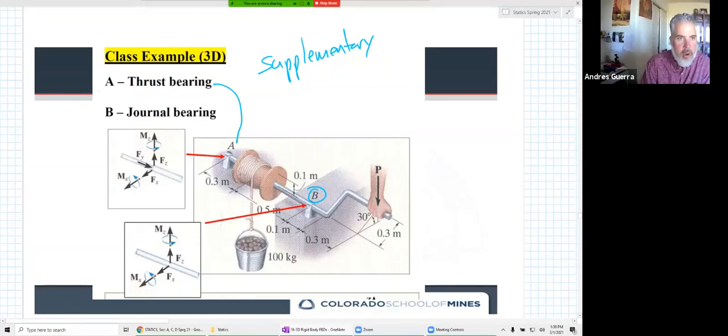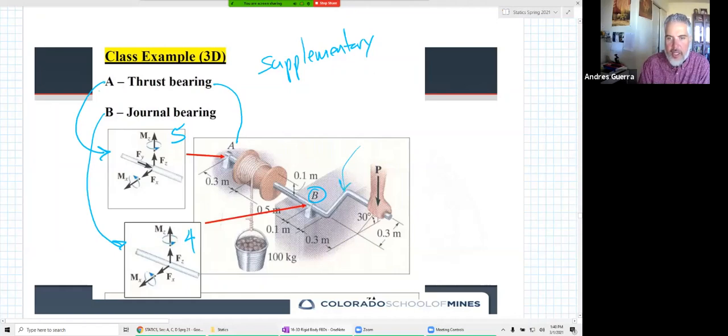Well, we look and we say, oh, well, thrust bearing we know is going to include 3 forces and an MZ and an MX. And we say, oh, well, a journal bearing will include the 2 forces and an MX and an MZ. Well, if we were trying to solve this, how many unknowns would we have? We have 5 here, and we have 4 here. So if we were drawing an FBD of this crankshaft right here, we would have a total of 9 unknowns. But we only have 6 equations. So we can't solve that.